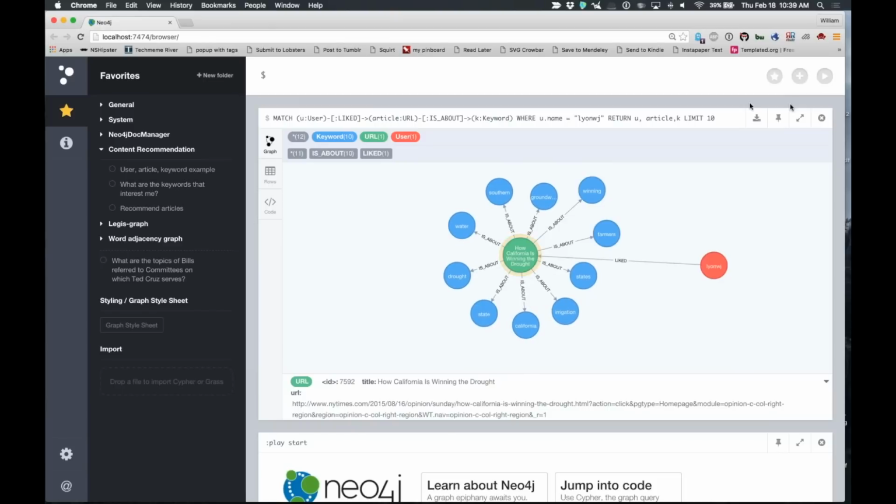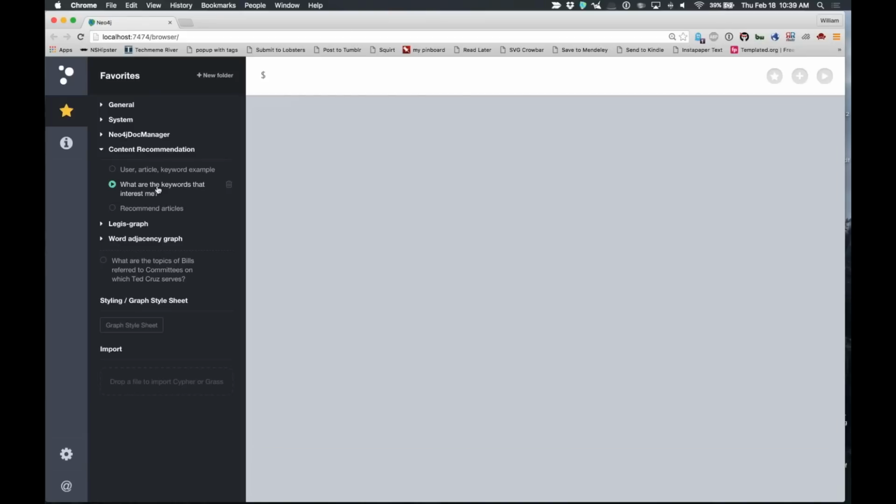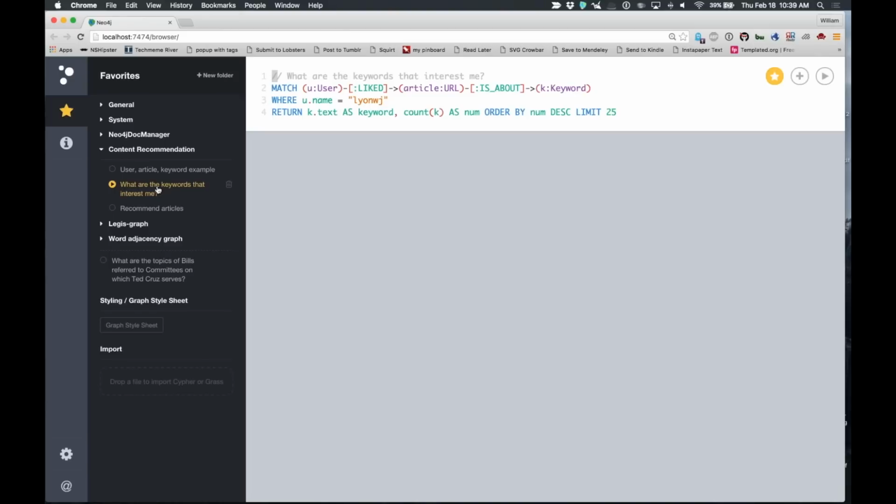So our first step for content recommendation is to figure out what are the keywords that I'm interested in. So this Cypher query starts out similar to the previous query. So the pattern is find me in the graph, find the articles that I've liked, then find all of the keywords for those articles.